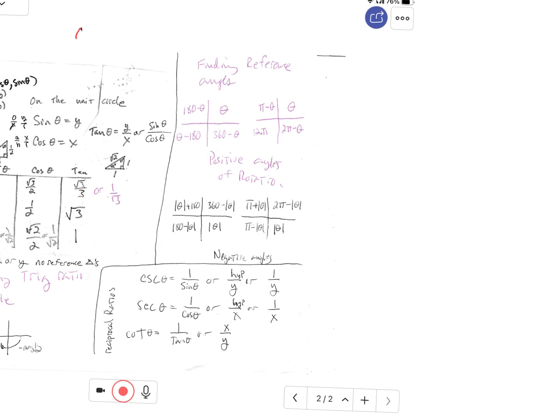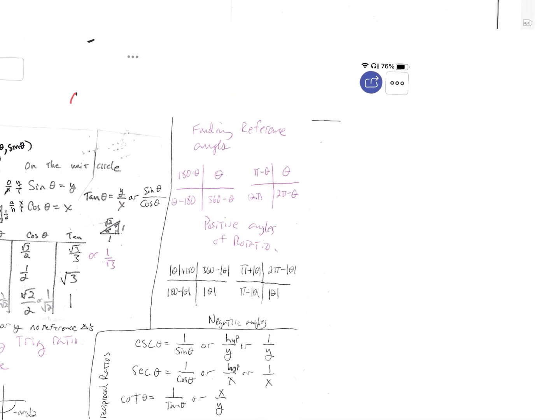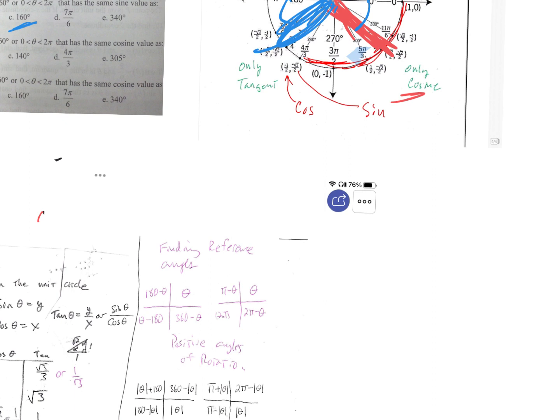So how do we get the reference angle? If you look at my little cheat sheet here and you know the angles down here, the way you get the reference angle is to take 360 degrees and subtract the angle from it. So if that was 305, this will be 360 minus 305. I think that's 55 degrees.